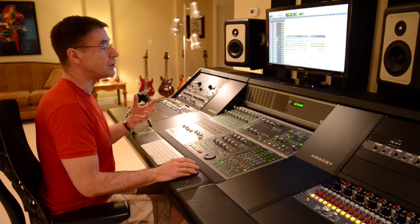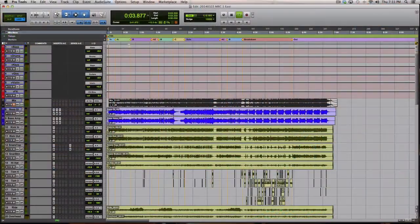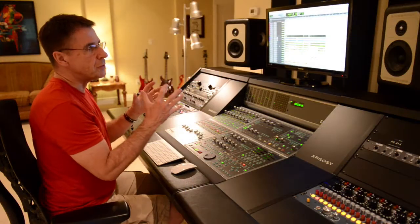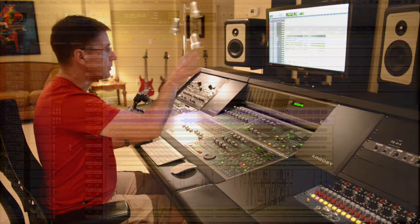What types of things do I do to get the session ready for mixing? One thing you may notice is that there are markers indicating sections of the song — that allows me to quickly go to different areas. So if I want to go to the solo, I can quickly jump there. And if I want to go to the beginning of the song, I can do the same. These markers are very useful for listening to the song and having a sense of where I might need to do some work. I always make sure the songs have markers.